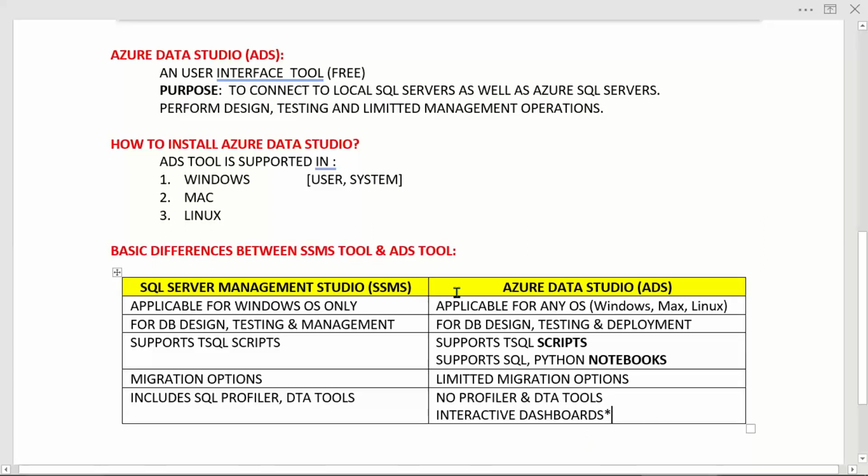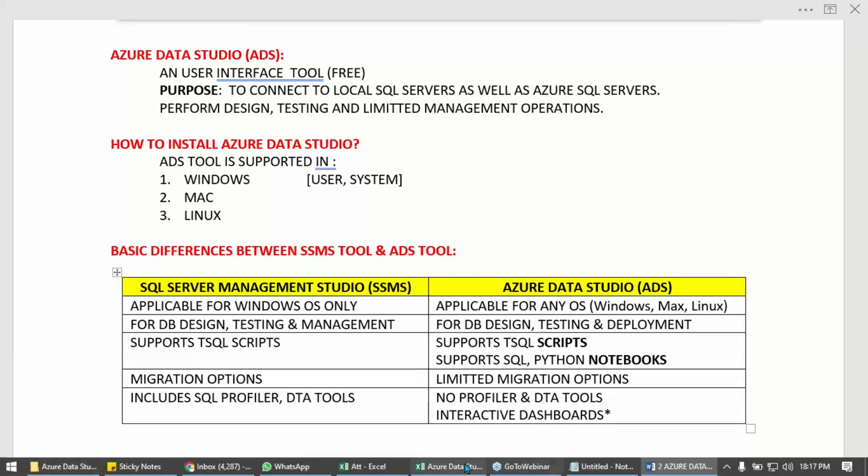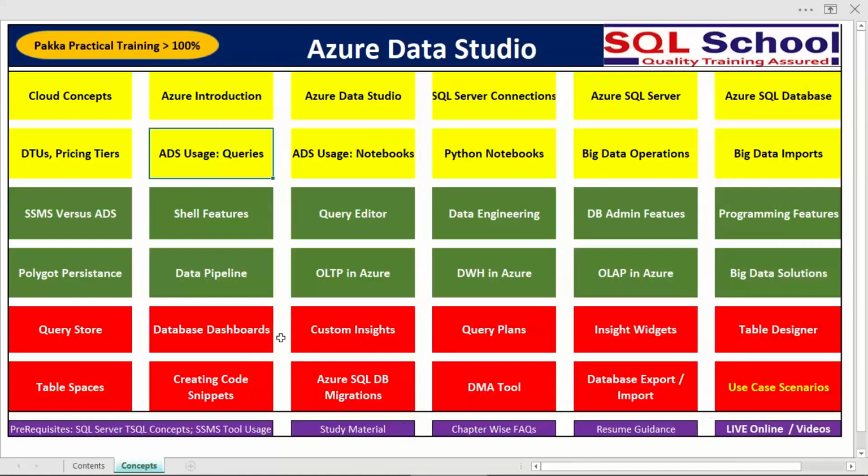Based on these basic points, let's get an overview of what we are going to learn in our classes. Yes, here it is. In our classes, we are going to learn from scratch pertaining to Azure Data Studio.